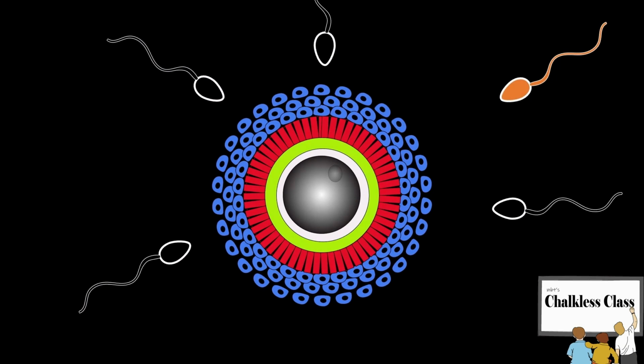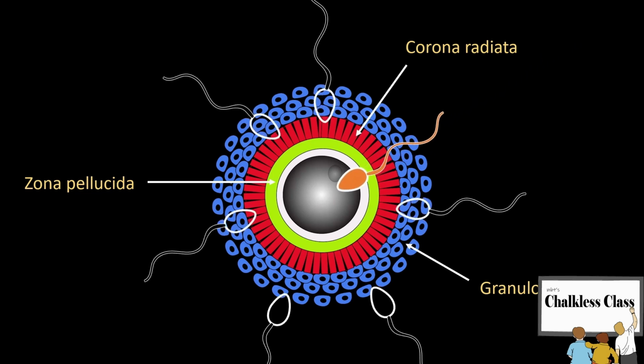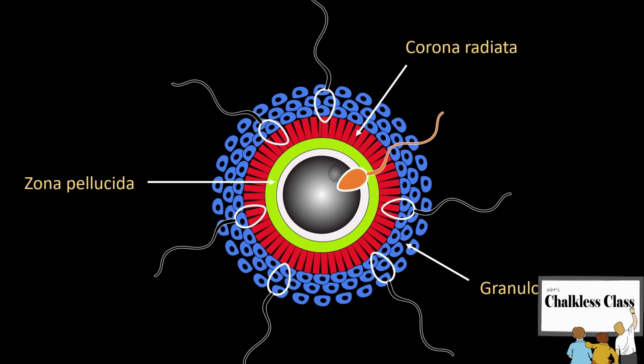The ovulated egg is a secondary oocyte. It is surrounded inside to outside by zona pellucida, corona radiata, and outer granulosa cells. During copulation, semen is released into the female genital tract. This process is known as insemination. The ejaculated sperm can survive 48 to 72 hours. Fertilization can occur if the ovum and sperms are transported simultaneously to the ampullary isthmic junction. That's why all copulations do not lead to fertilization and pregnancy.